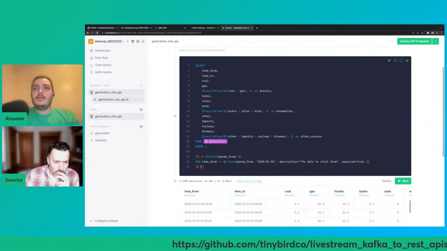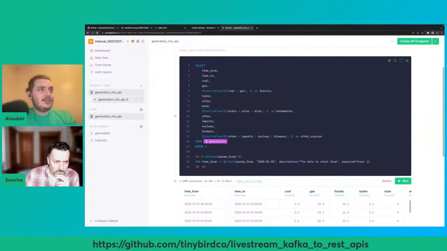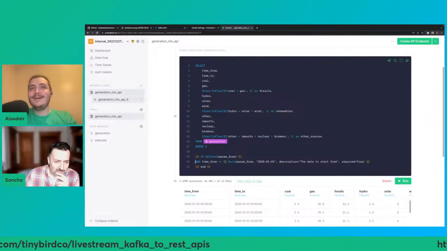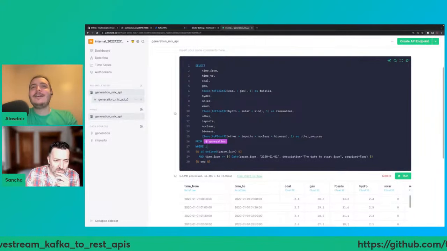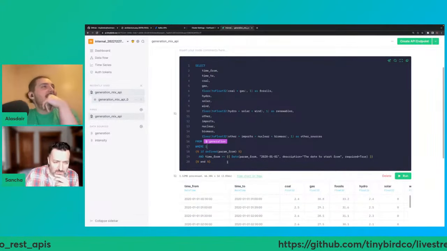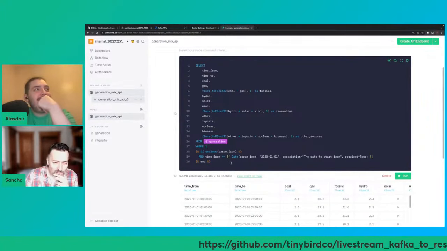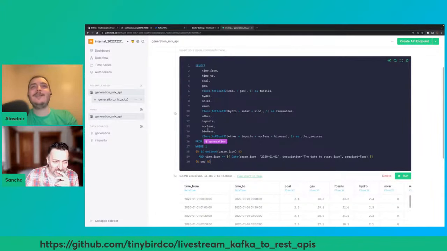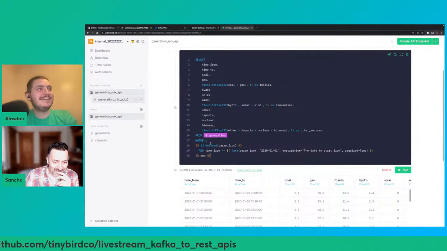And good catch on that one. That would have been an annoying one to have gone forward with, trying to work out what I was doing wrong there. Always happens when you're doing a live demo. I was feeling like maybe this is something new I don't know about. This is the advanced Tinybird usage that you haven't learned yet. Exactly.